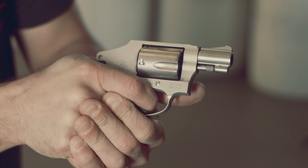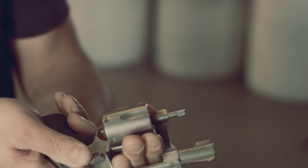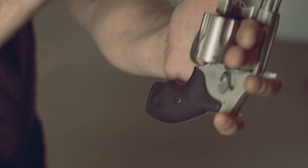Quick tip. A question we get a lot is about revolvers. Because we spend most of our time training people that carry, I'm going to look at a gun that's carried quite often, the Smith & Wesson J-Frame. This one's in .38 Special, very, very common. These have been around forever.